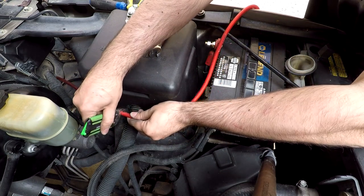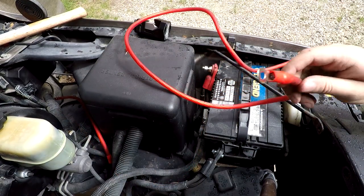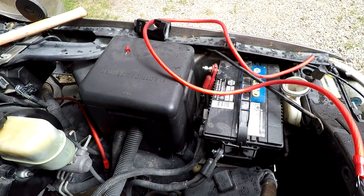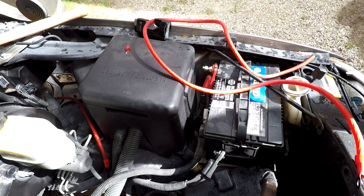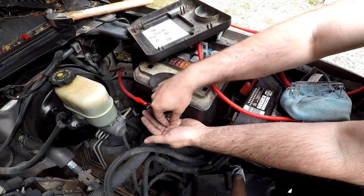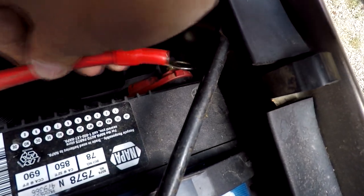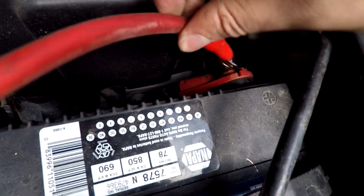Make sure to disconnect the battery from this point on since we're working on the electricals. We're going to replace the positive terminal end with the extended bolt — just grab it, pull it off, twist to help, and mount the new one back in place. It just pops right in, and it helps to screw it in a little bit. This adapter allows you to mount the power wire directly to the positive terminal end. I'll be making a custom fuse mount so it doesn't mount to the fuse box — just find some nice open space. With the cut wire, put the ring terminals on for this fuse. We mount the fuse block using double-sided tape, then put on the ring terminals, tighten them down. We're not going to connect the battery just yet — we're going to work on the radio electricals first.